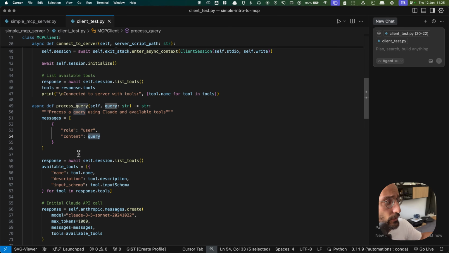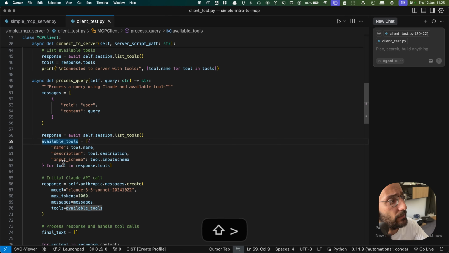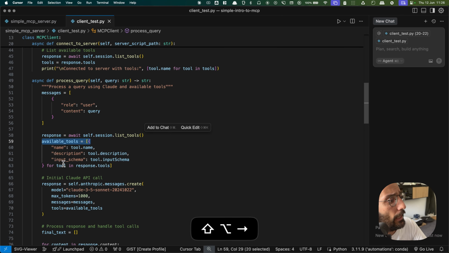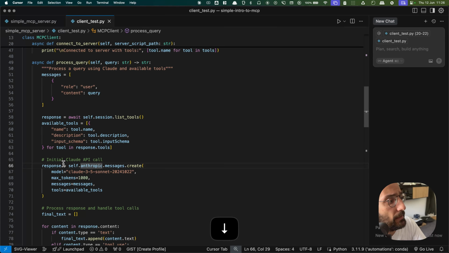So this is the query that the user is going to be sending for the LLM. And then we're going to make that call and ask what is the functionality being exposed. We get the information of what is the functionality being exposed, and we put that into a little list.